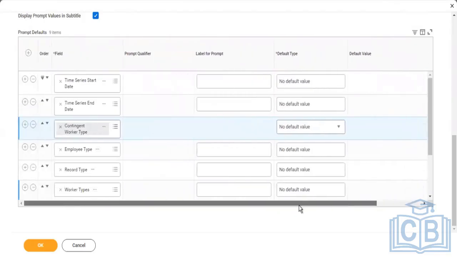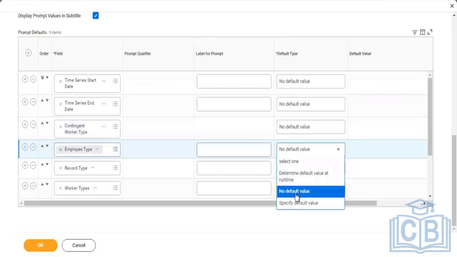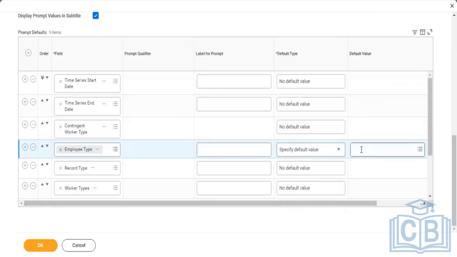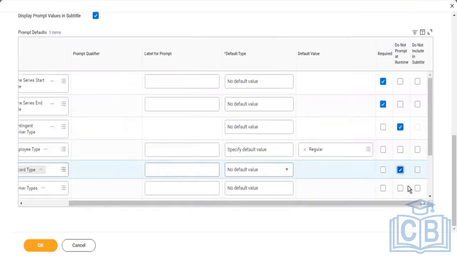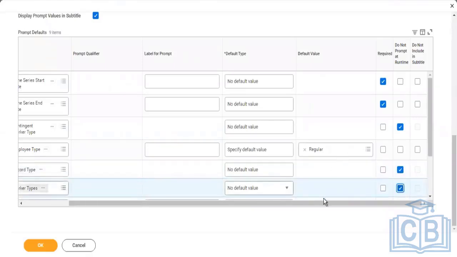And employee type, since we already took as an employee, or employee type is a kind of, let's see what options it gives. Full-time or regular kind of thing. And record type, which we already took as active, let's make it do not prompt. And worker type as employee, which we have taken, marked as prompt.